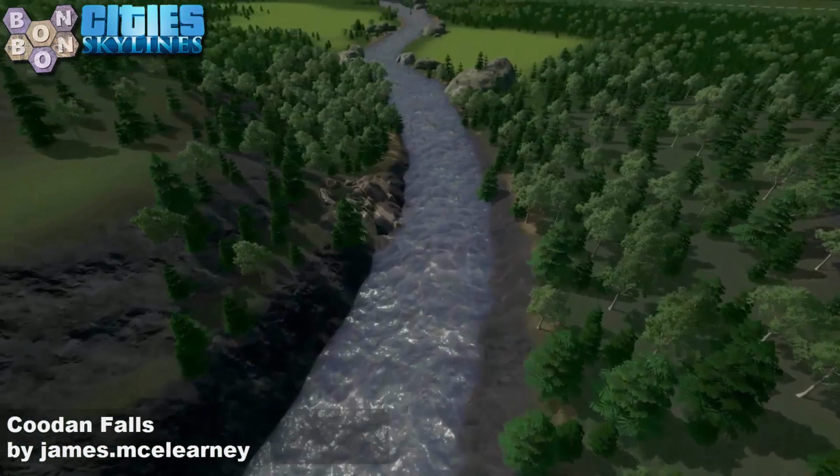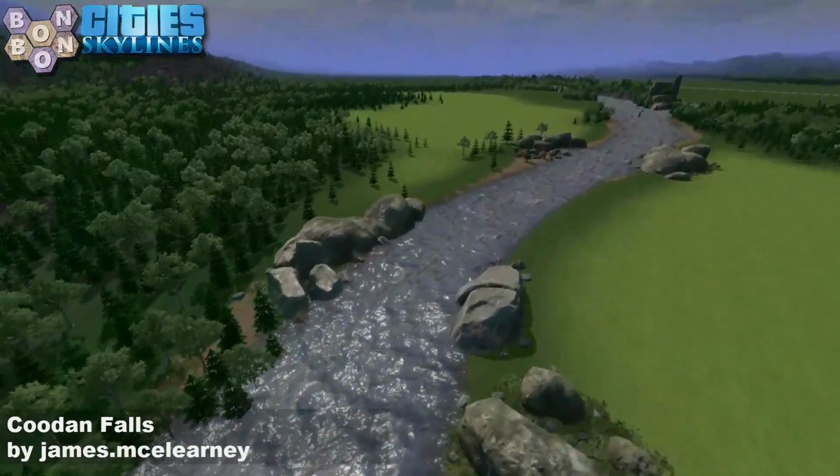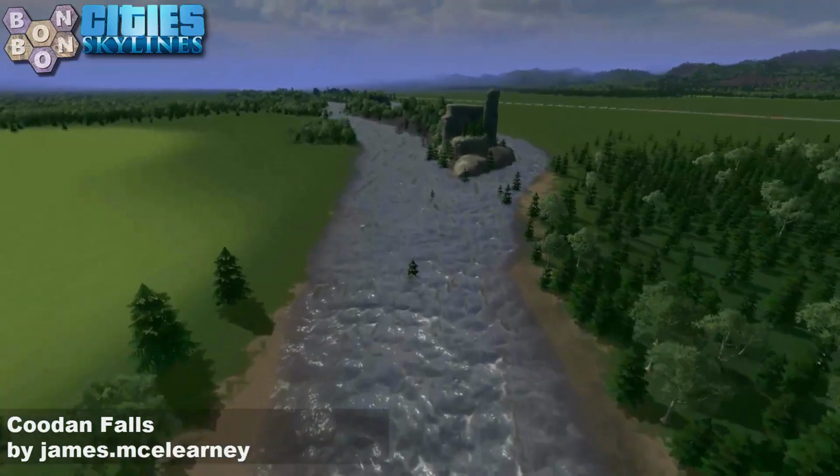Now we come back down to the river. If we follow the river along, I love the path of the river, the shape of the river, and the detailing on the river. Got a few more drowned trees on the edge there, but again, it could be flooding. But here, this is not flooding.